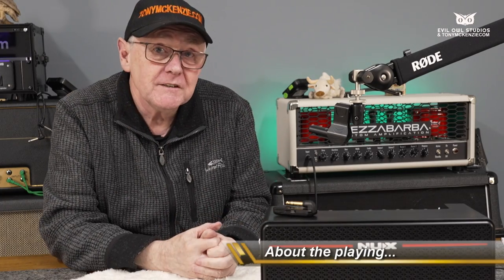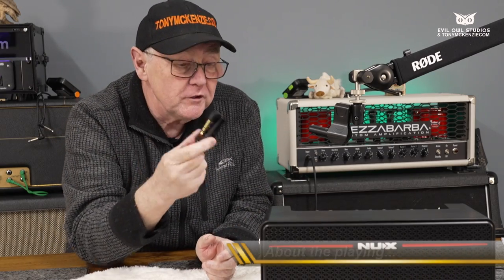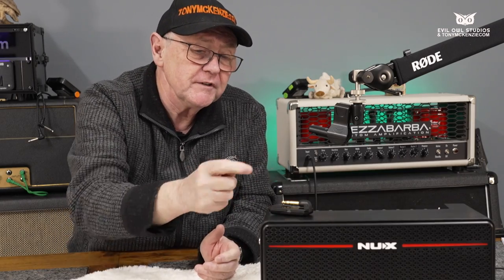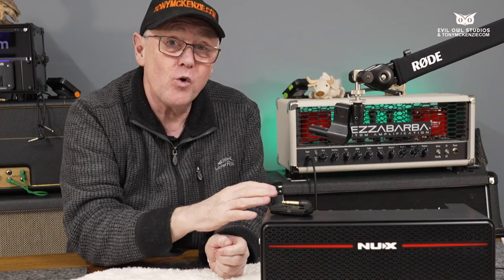Right, well, on to the playing. All I'm going to do with the playing is one track with this included, and one track with it not included. So we've got a cable in there. It's probably going to be more noisy when I've got the cable in. Who knows? But that's what's going to happen. It'll be two tracks off the device. I might do a few more. Whatever comes out of this device with no modifications whatsoever. I'm just going to press the buttons and play. It might be great playing, it might not be great playing. Depends what mood I'm in when I play.